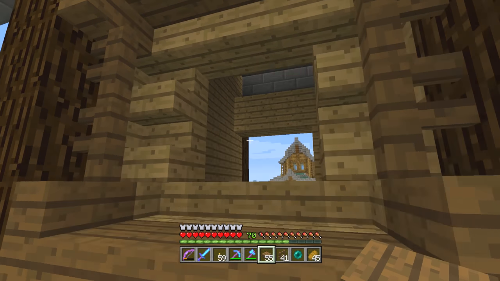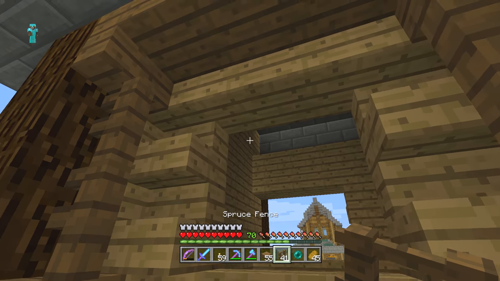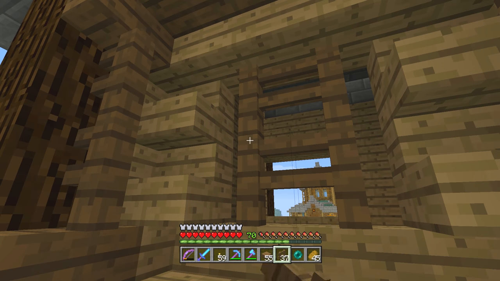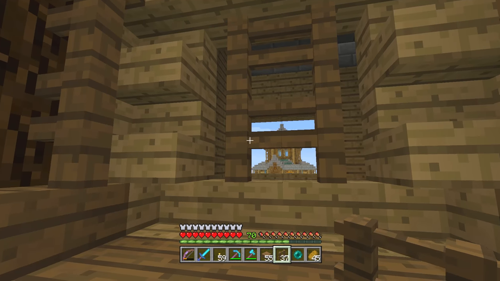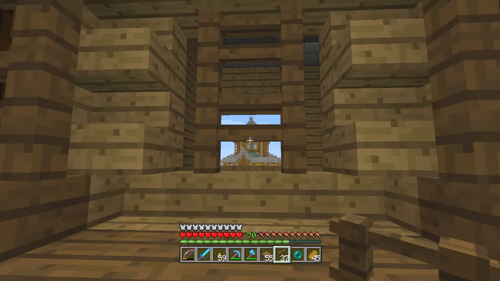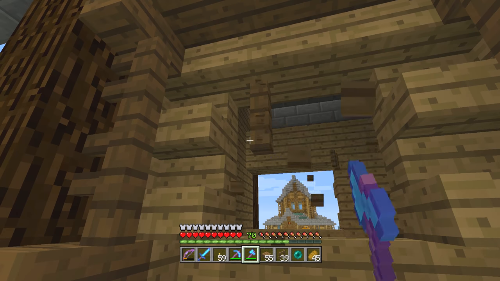Now we got to figure out what we're going to do with the window. Because I don't want to use glass. I don't want to use glass in our stable. So what we might do instead is put in fence posts right here, except they don't connect to the stairs. And also, that's a little too fence posty. Trapdoors. Trapdoors could work. Let me go ahead and make some of those. I will be right back.